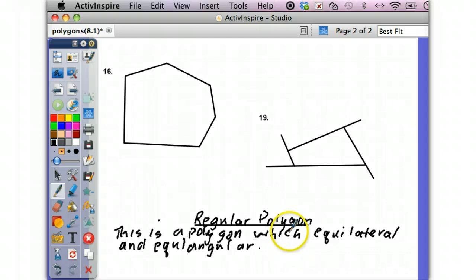Look up for a minute. You think those ceiling tiles would be like regular polygons? Yes. They would be, all of them. How about a stop sign? That's an octagon. Yeah. Is that regular? Yes. Yeah, that would definitely be.